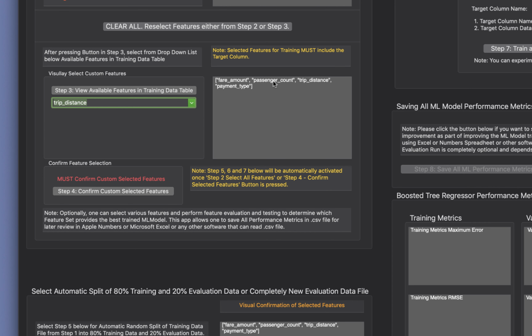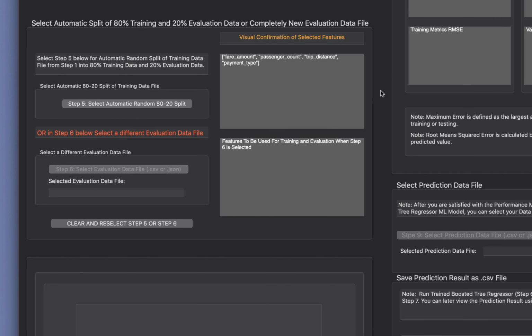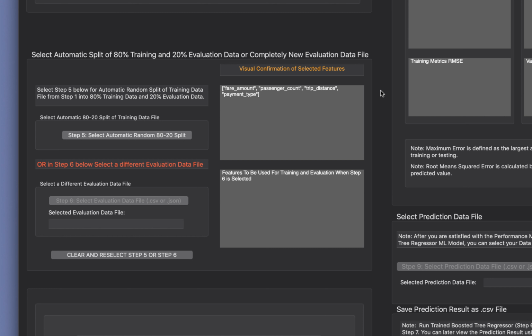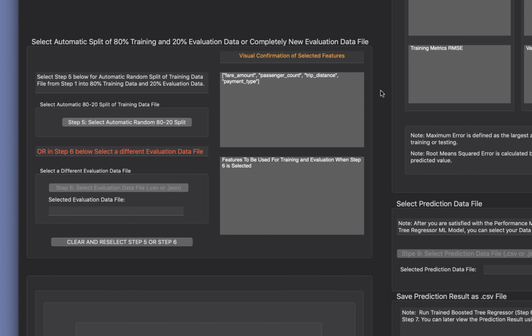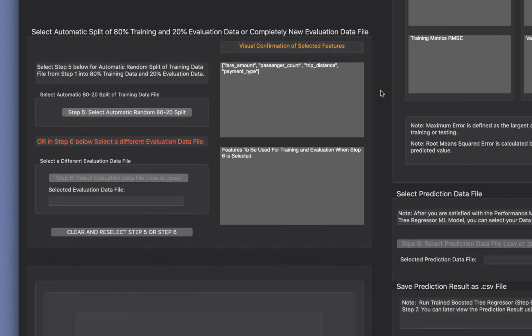So fare amount, passenger count, trip distance, and payment type provide the visual confirmation to make sure that we are very consistent in terms of training and evaluating our boosted tree regressor. Once you have done that, we move to the next step.